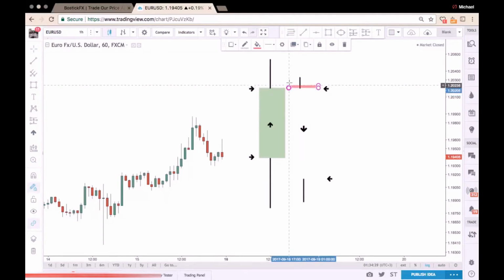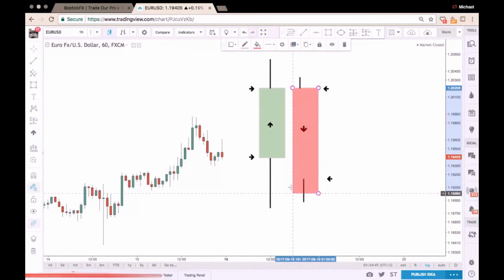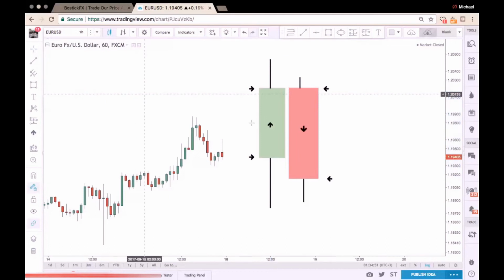And then price maybe started going like this. Now if price was moving up like this, what color would it be? It'd be green. But then once it gets back down to here, then it would turn red. And then price probably fluctuated like this, came back down to this area down here, right? And then closed, boom, right there. And that's how you get that candle. So that's how candlesticks are formed, right?